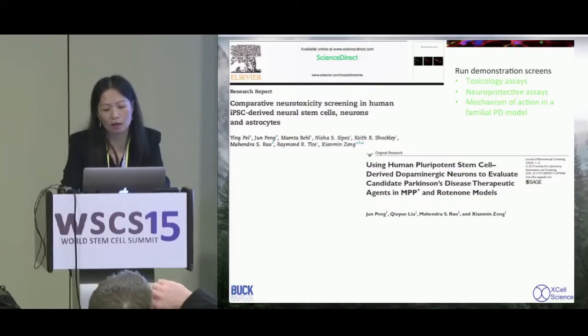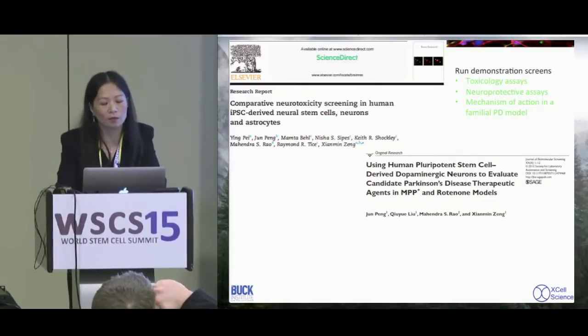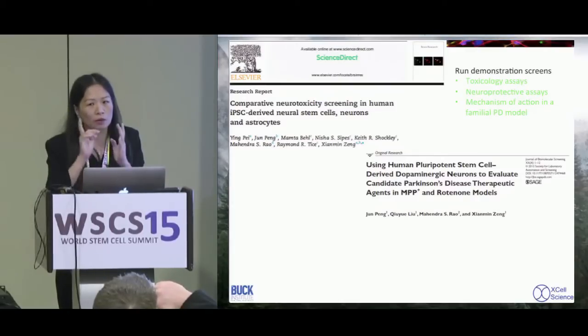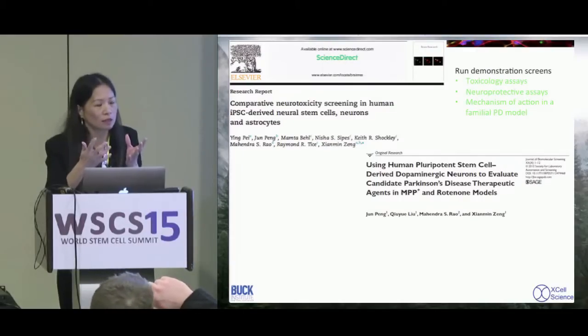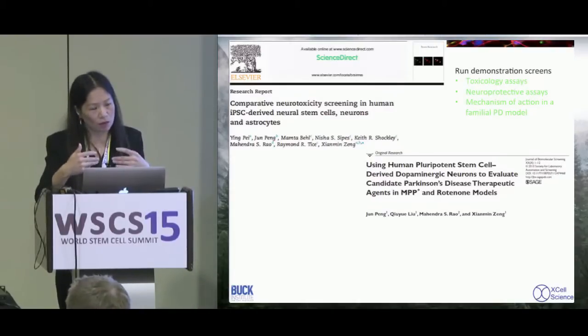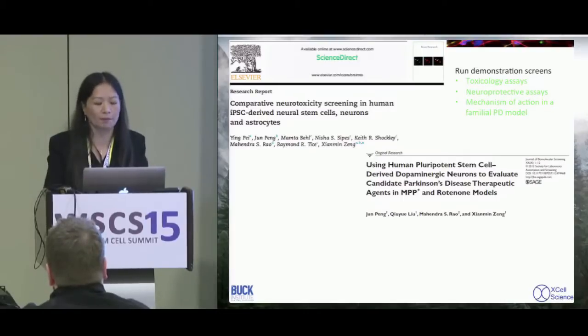And the other study we have done is to use the iPS or ESC-derived dopaminergic neurons to look at the neuroprotective effect for Parkinson's disease. Again, this paper is published. What we have done is to look at a small compound library that has all of the compounds reported for neuroprotective effect in rodent model or in human immortalized cell line model. We took 44 of those compounds and then ran them with our iPS and human ESC-derived dopaminergic neurons, which we found only 18 of them were protective to human-derived dopaminergic neurons. And it's not a surprise, these 18 compounds, most of them were the ones used for clinical trial. So that's just a way to tell you how we think the human primary derived dopaminergic neurons are more relevant to disease, okay? So this also has been published.